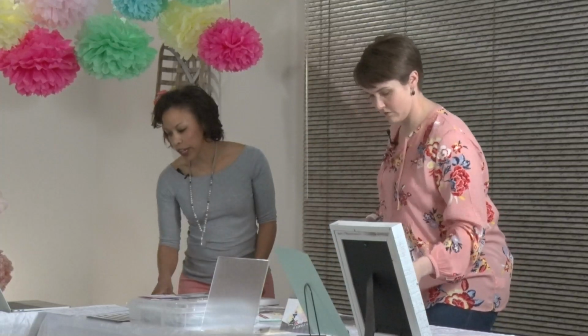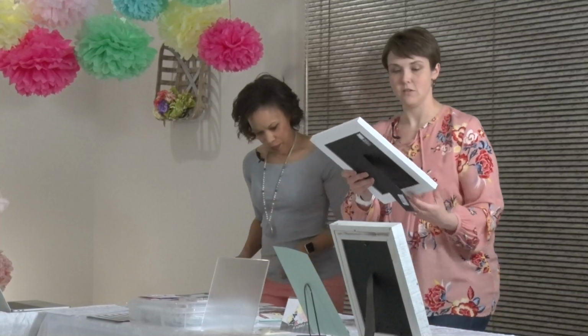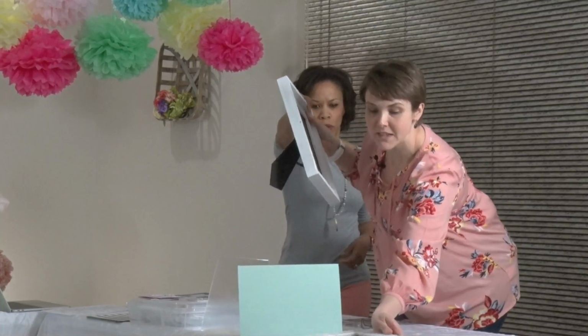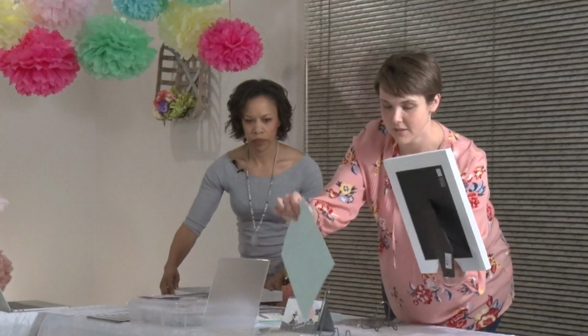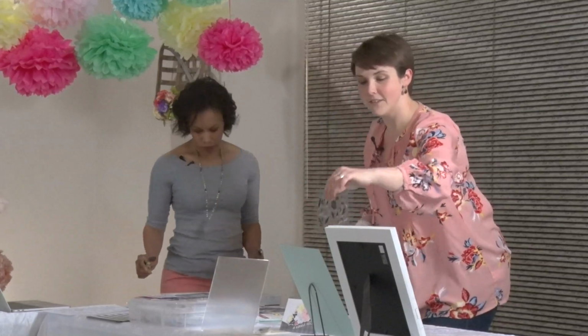Let's take a look at Botanical Bounty. I always want to get those words mixed up, so I wanted to make sure I said them correctly. So these are the dies. This set is designed by, whoopsie daisy. That's all right. This set is designed by Jennifer Campbell, and it's based on watercolors. I believe watercolors that she herself has done.